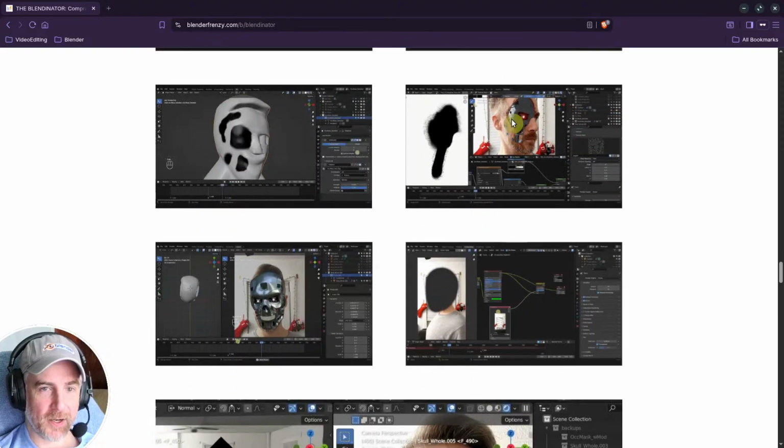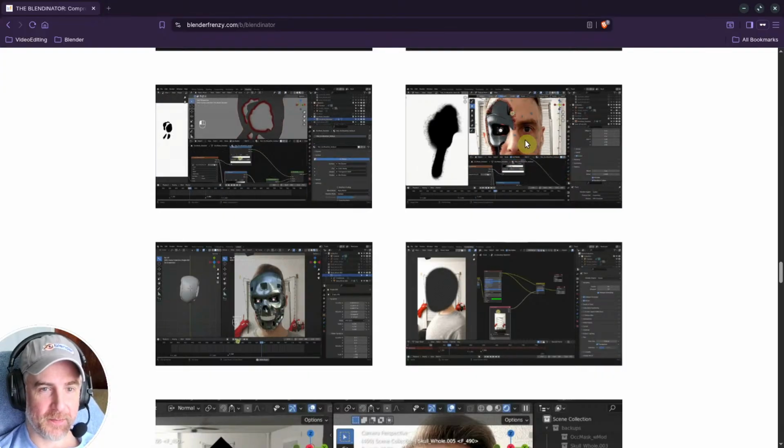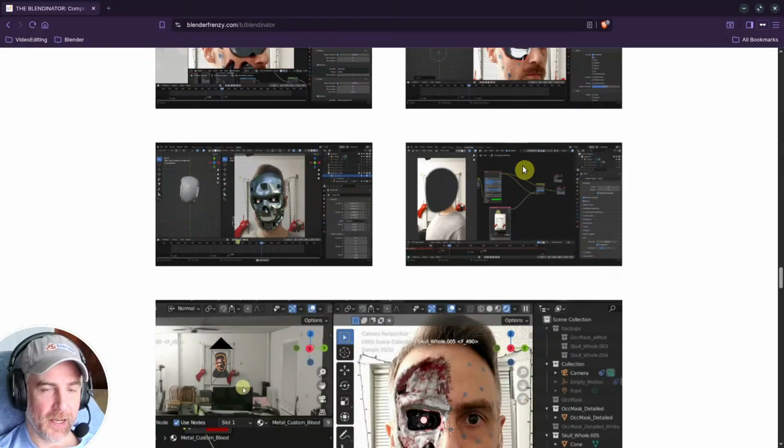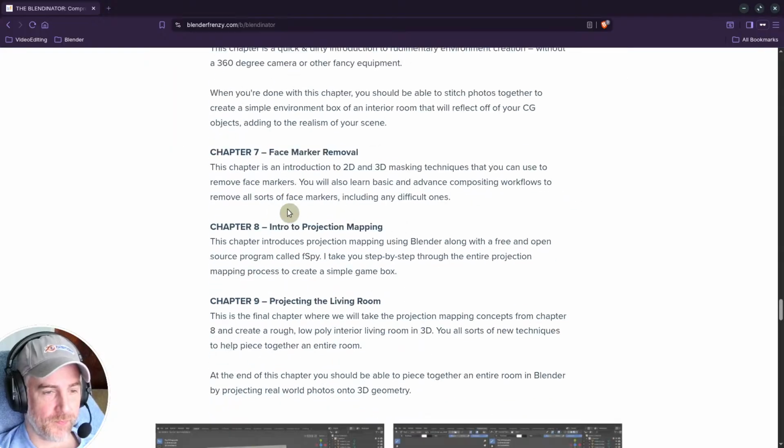We can paint in our wounds to reveal the skull beneath our head. And what's good about visual effects, or VFX, is that you can make negative space, meaning it looks like it's going into your head. With prosthetics and real world special effects, it can only build on top of it.